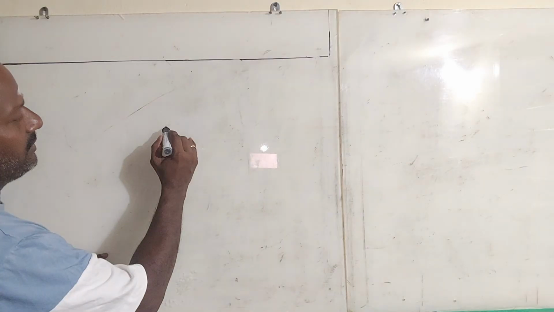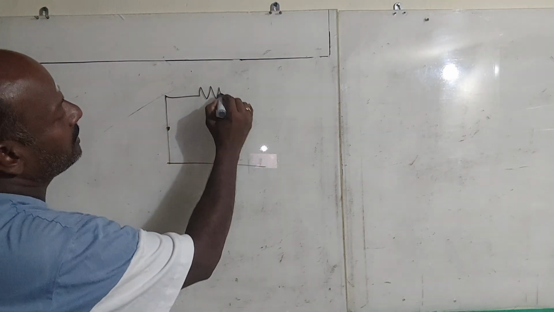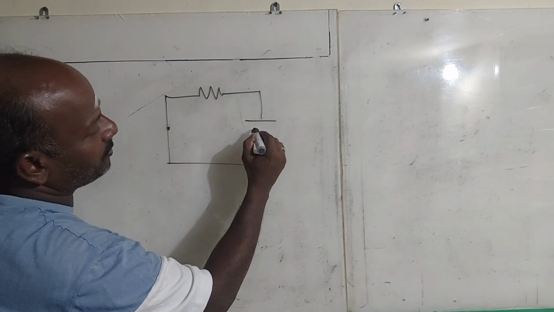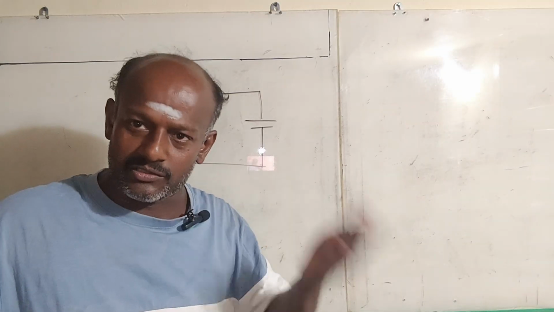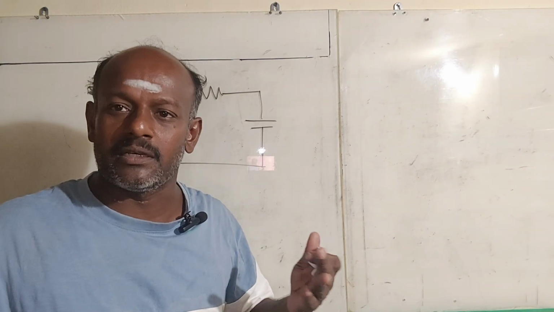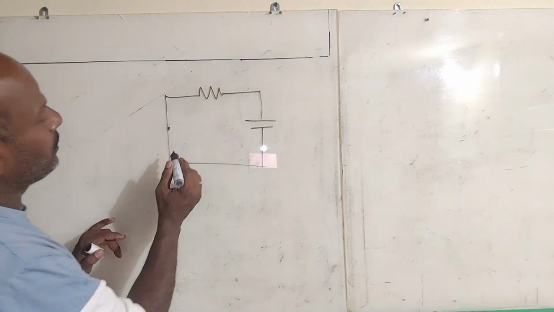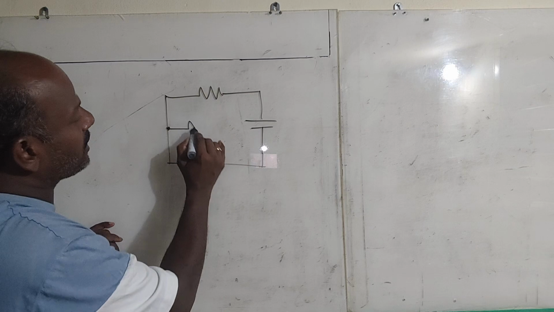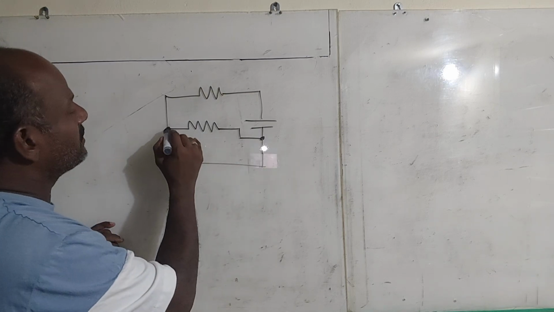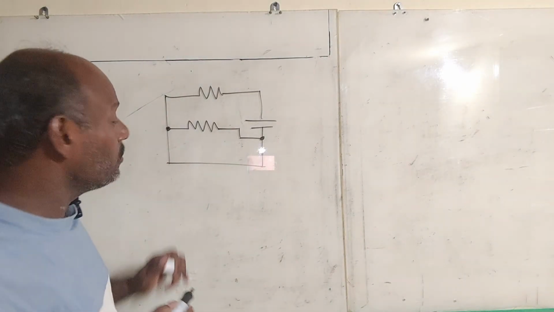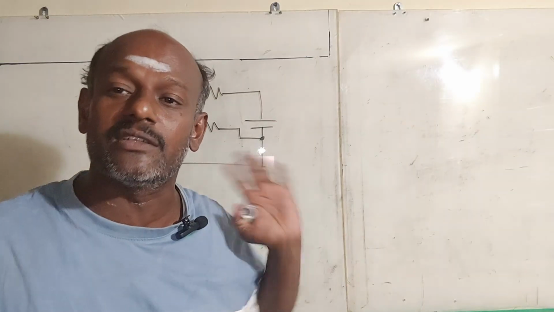Let us take any junction, for example. An electrical circuit is a combination of a battery and some electric components. The components may be a resistor, capacitor, inductor, etc. But it should be a closed one. In this closed circuit, suppose I connect another resistance here, so I can take this as the junction. In that junction, the algebraic sum of the total current is zero.